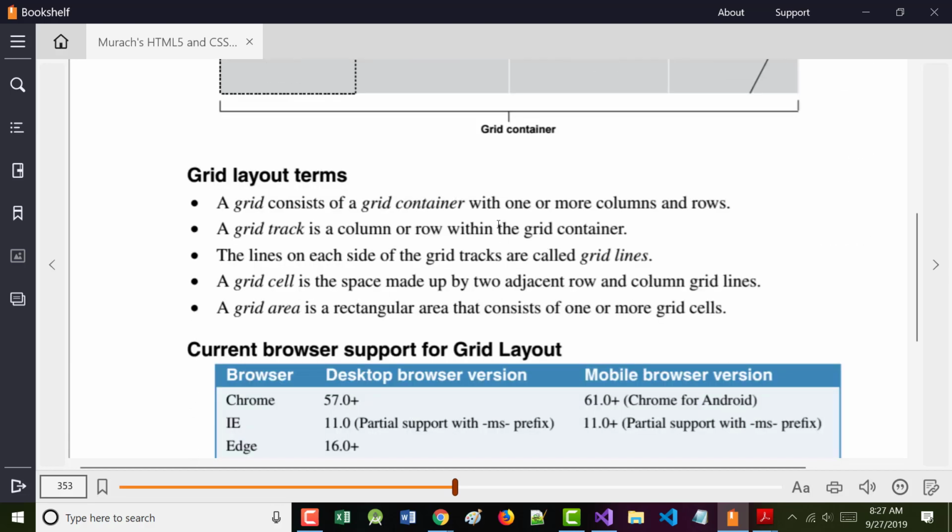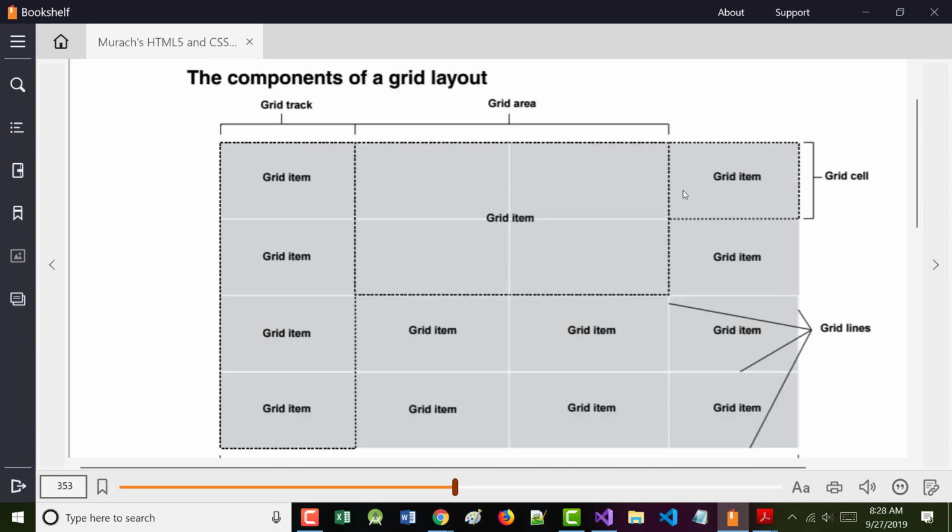So it says the grid consists of a grid container, which is rows and columns. Am I right in assuming that all of you in here either have worked with a spreadsheet before or know what a spreadsheet is? Is that fair to assume? That's basically what this is. But what we're saying is it's a grid system just like a spreadsheet, but you've got control over how wide or how narrow each one of the grid elements are. And that's what they're saying in here.